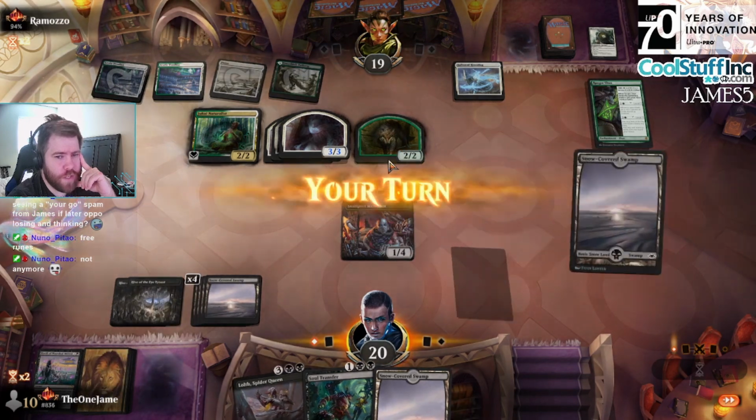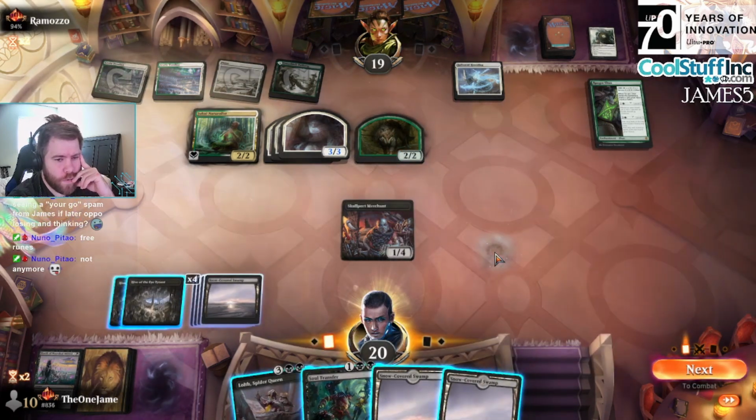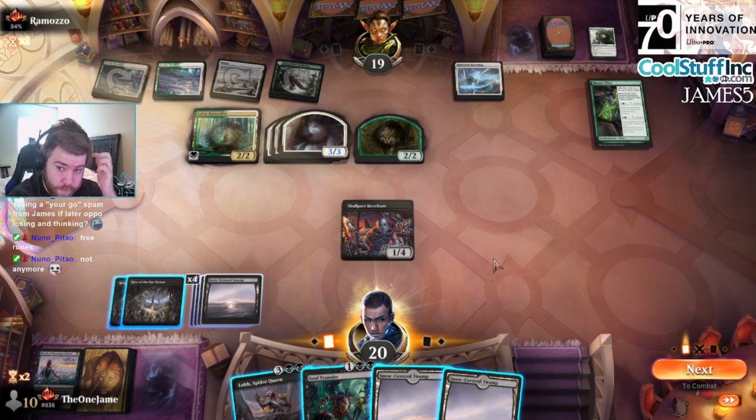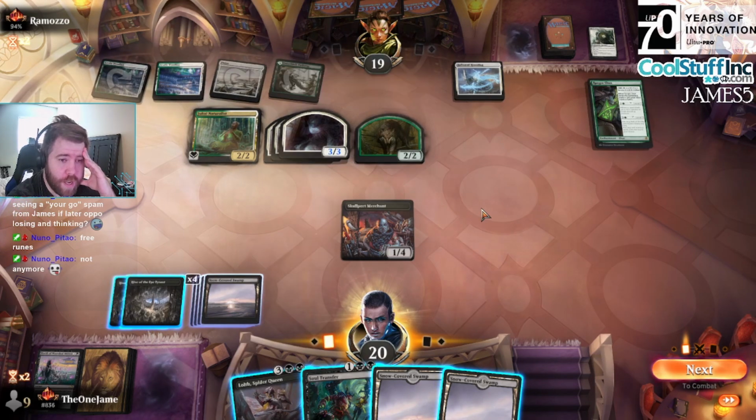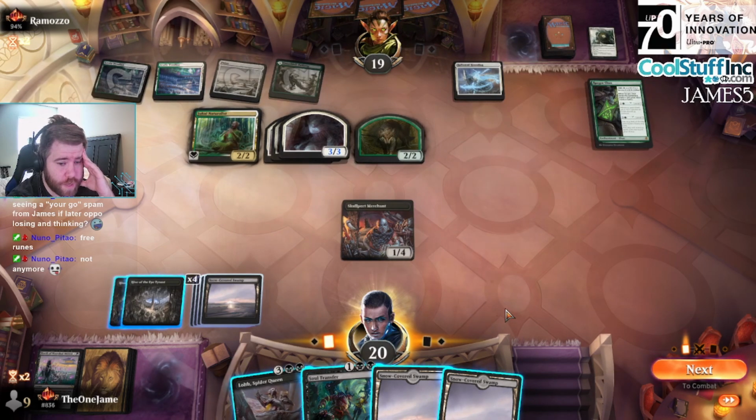The good thing is I can deal with the creatures a lot, but now I'm just not drawing into Invoke Despair. Plus, with Ranger Class on the board, that means it doesn't deal with Hallowed Haunting. And they can just sacrifice this enchantment and this creature and not sacrifice Hallowed Haunting.